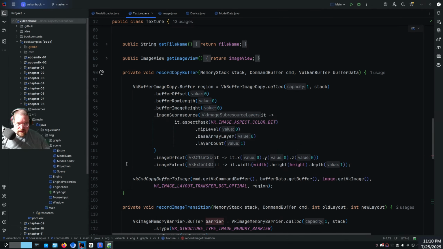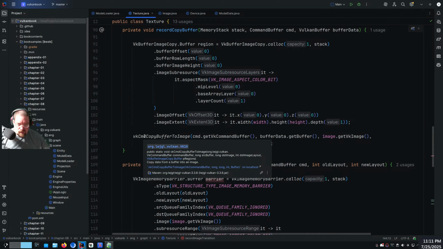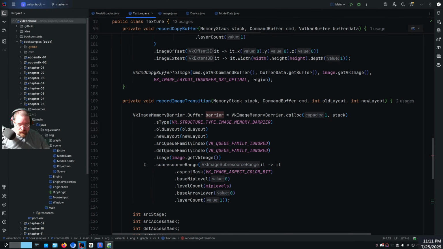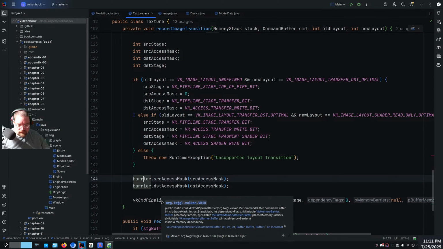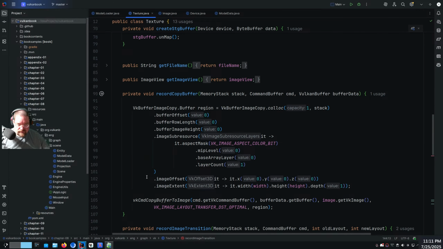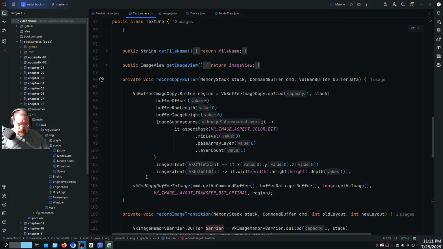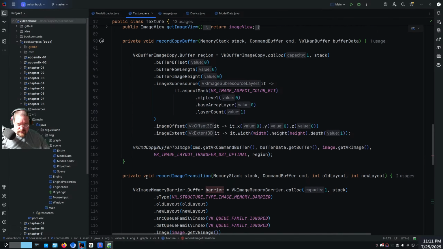What does this return? Nothing. None of them return anything, so I wonder. Record copy buffer, record image transition.